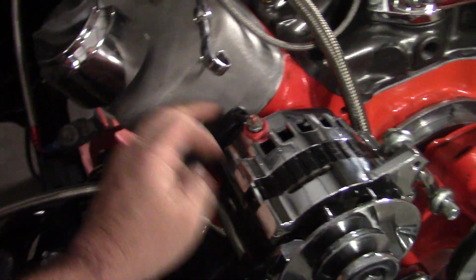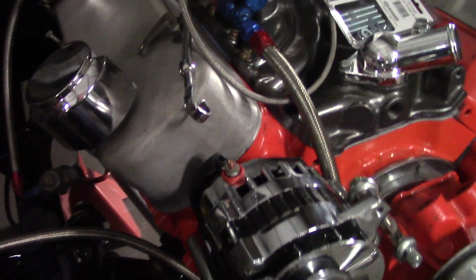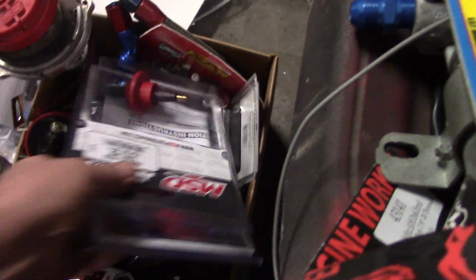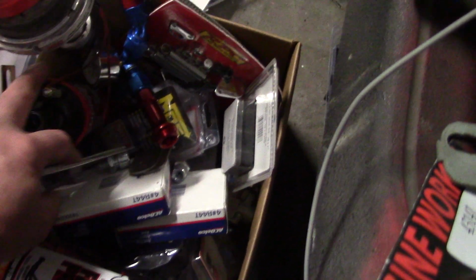I did run this wire here on the alternator, and I just got it heat shrunk in a thing. I'm going to run that underneath and hide that. I got a cable for the starter, but it was too long. And I got some more goodies in this box down here. I did find a continuous duty solenoid.